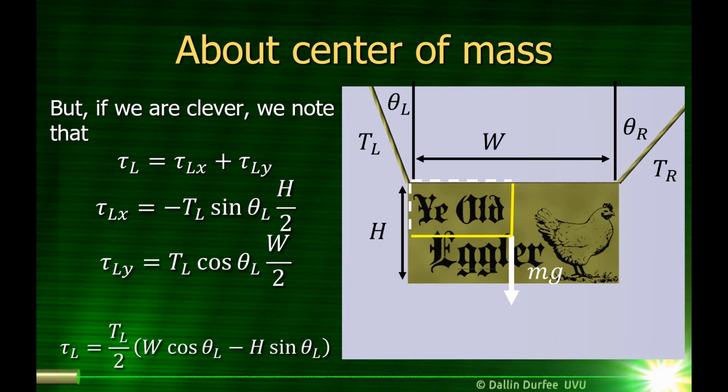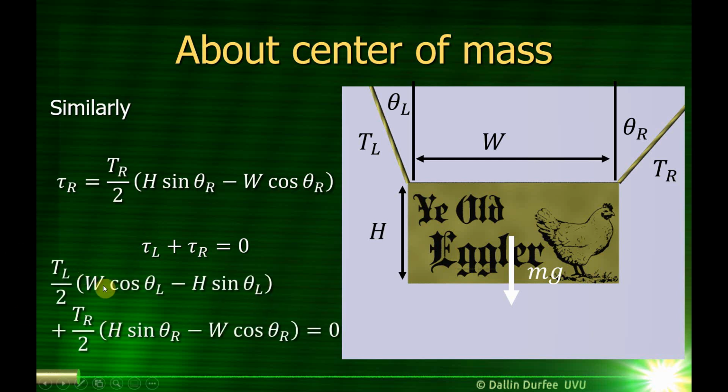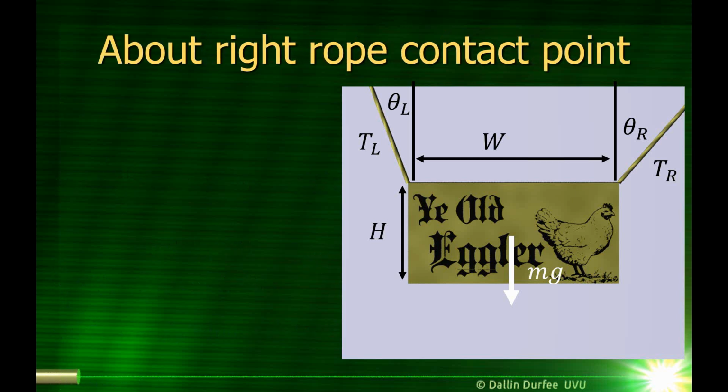That seems like too much work, right? We're going to find a better way to work this. But just for now, let's keep going. On the right-hand side, we can do similar things and find the torque due to the rope on the right. We know that the sum of those two torques has to equal 0 because there's only 3 forces, and gravity has no torque about the center, about that axis, about the center of mass. So if we put those together, we've got an equation. It's got 2 unknowns. It's kind of messy. And let's stop right there and choose a better axis and see how much better the problem gets.